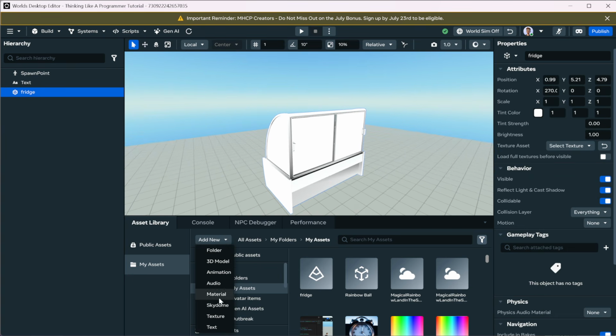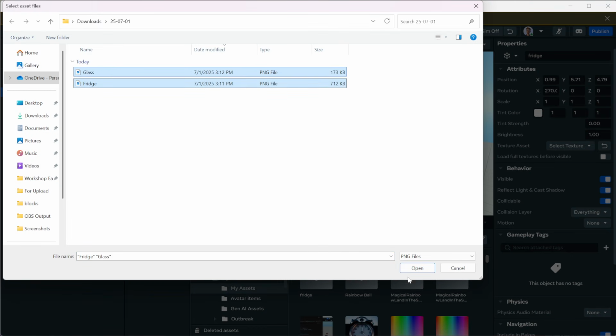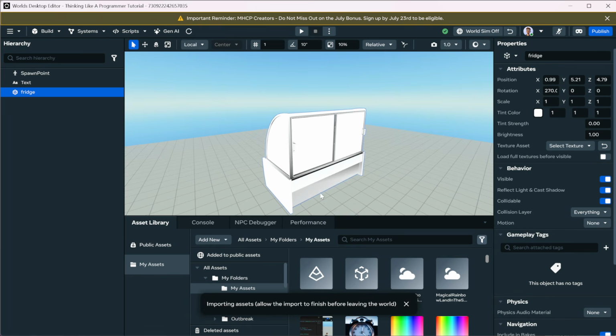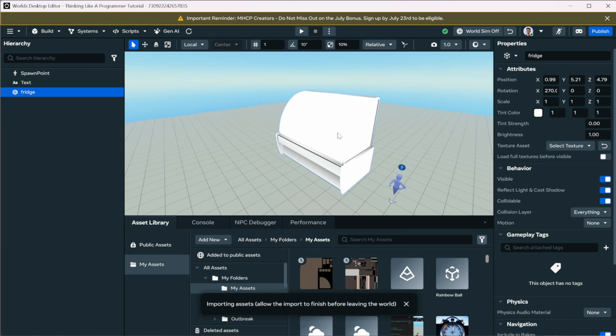upload those by adding new texture. So what I want to say here is normally you're only going to have 1 texture, but because this has transparency, it has 2 textures, so we do need to go into Blender to get this to work. But for some models that only have 1 texture, you can just upload it, and then once these textures are finished, apply the texture from the Properties panel here.